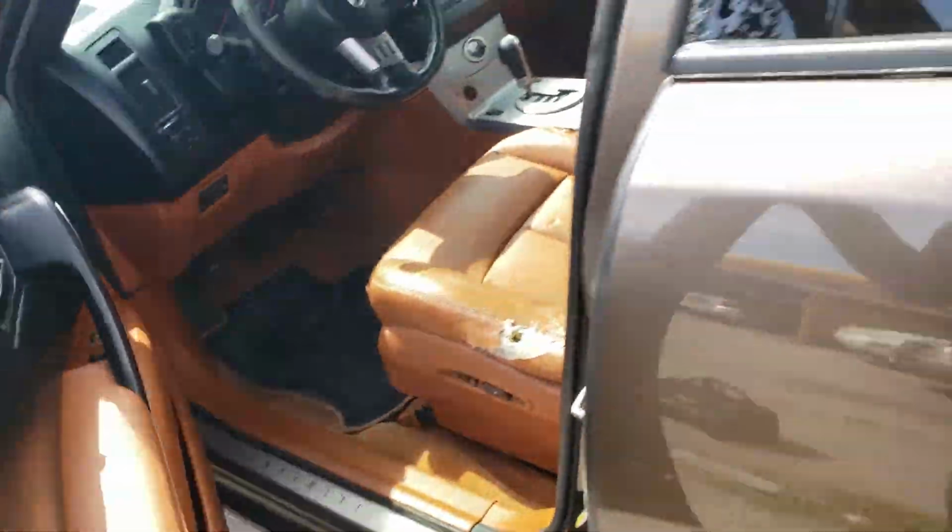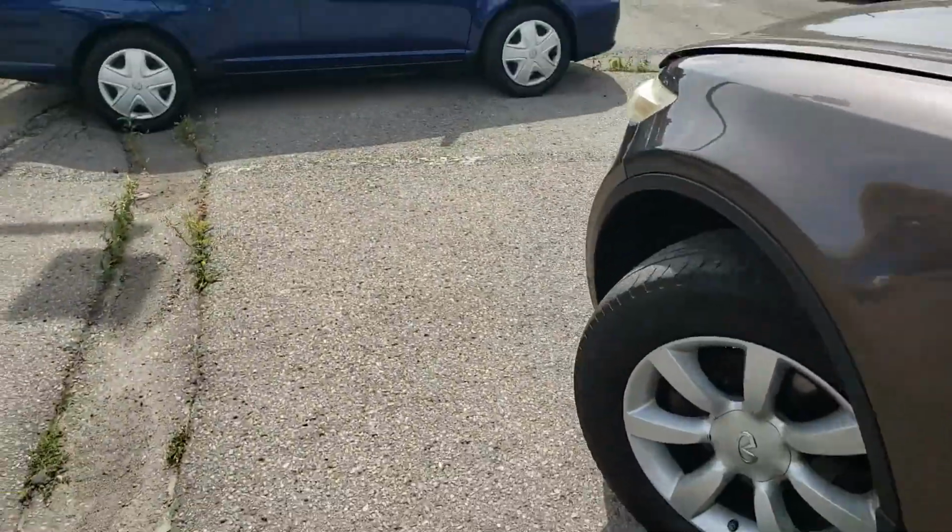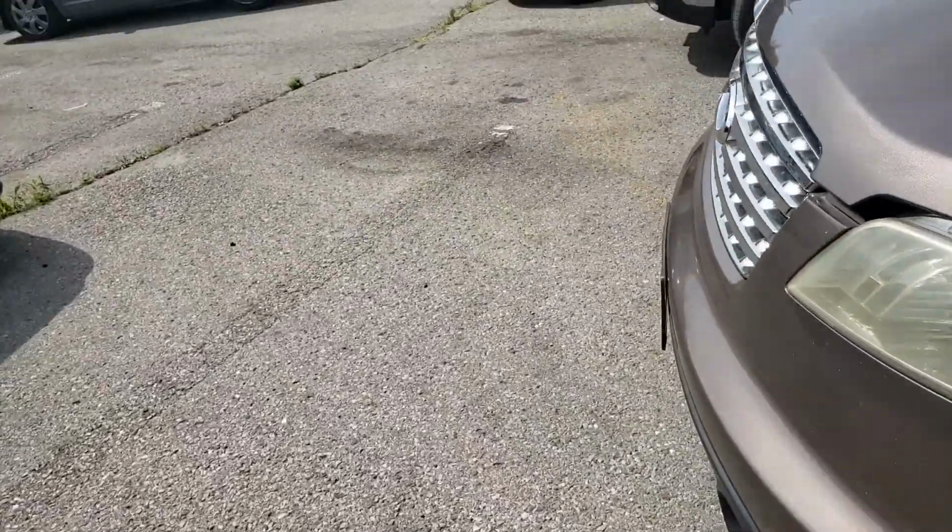I'm gonna look under the hood real quick. The service engine soon light is on. I did find a multitude of codes, many solenoids, bus terminals, things like that. There was some trouble communicating with the computer, so there are a good amount of computer issues. You will see them all in the report.